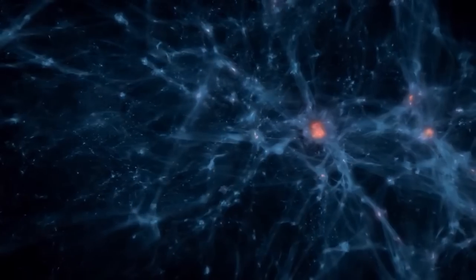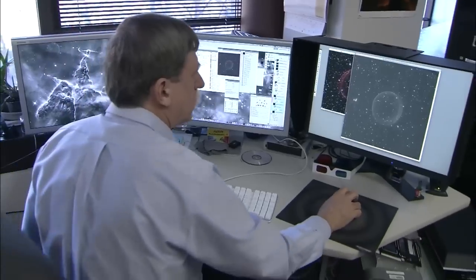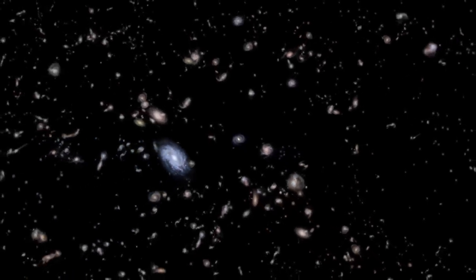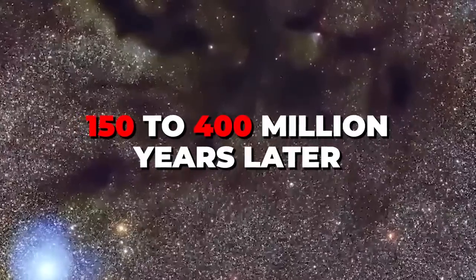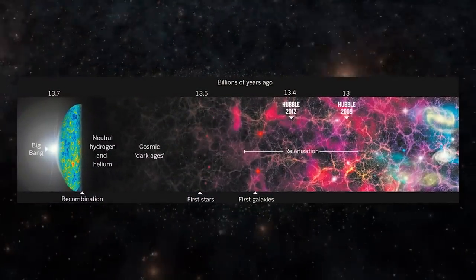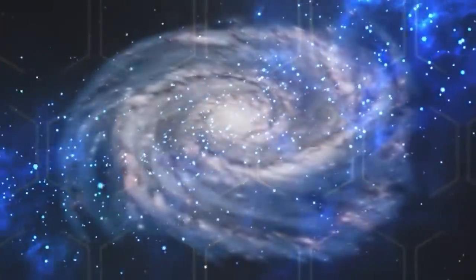However, there was a time of cosmic darkness that followed, known as the Dark Ages. Stars and galaxies have not emerged yet. Then, something remarkable happened. Around 150 to 400 million years later, the cosmos started to come out of this darkness in a process called re-ionization. Fast forward about 9 billion years, and our solar system was born.